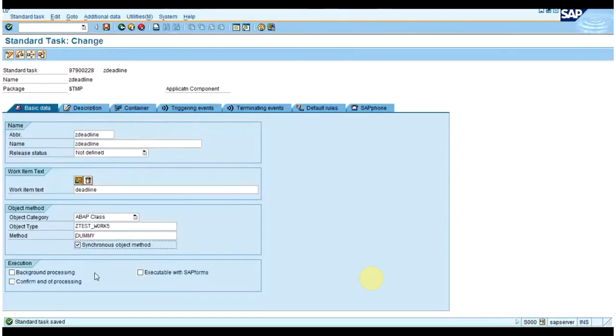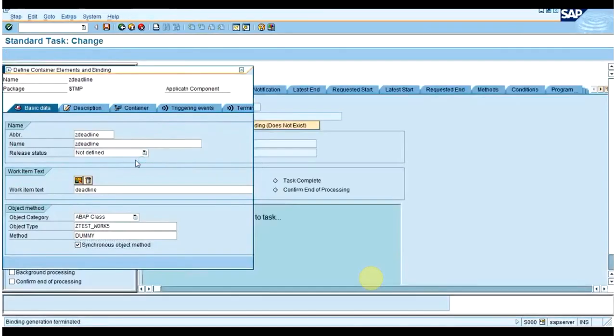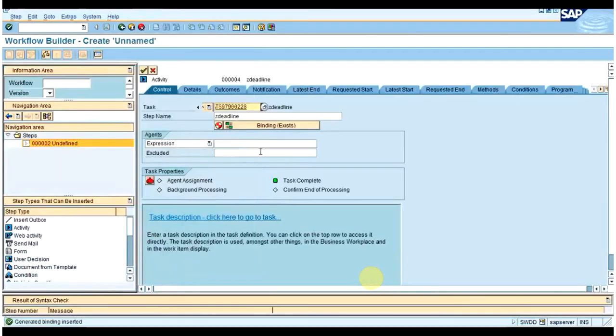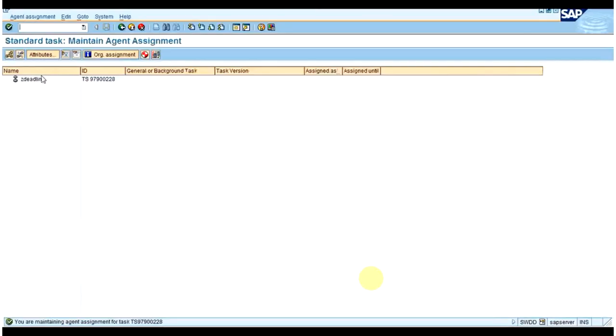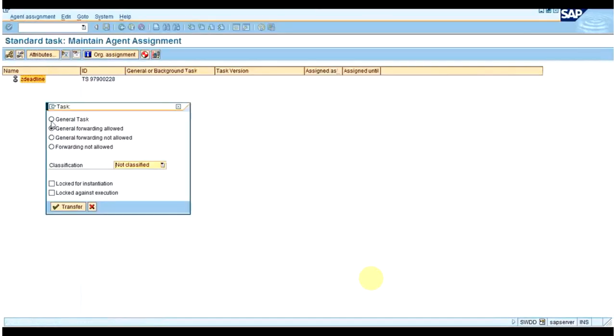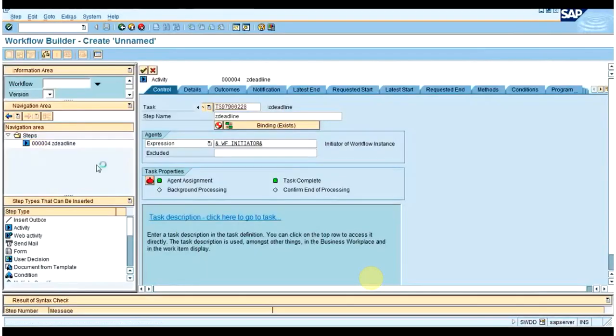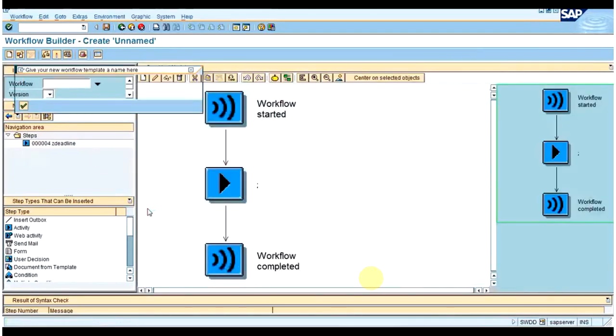I will show you the best use of this dummy method in WebDynpro when I will launch WebDynpro from this method. I'm just creating one dialog step. I will show you how this can be deadline monitored. First save it and activate it.